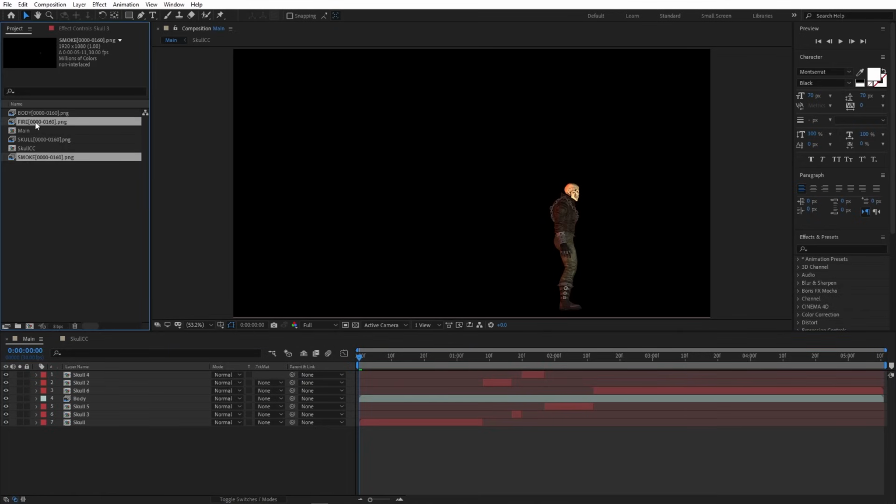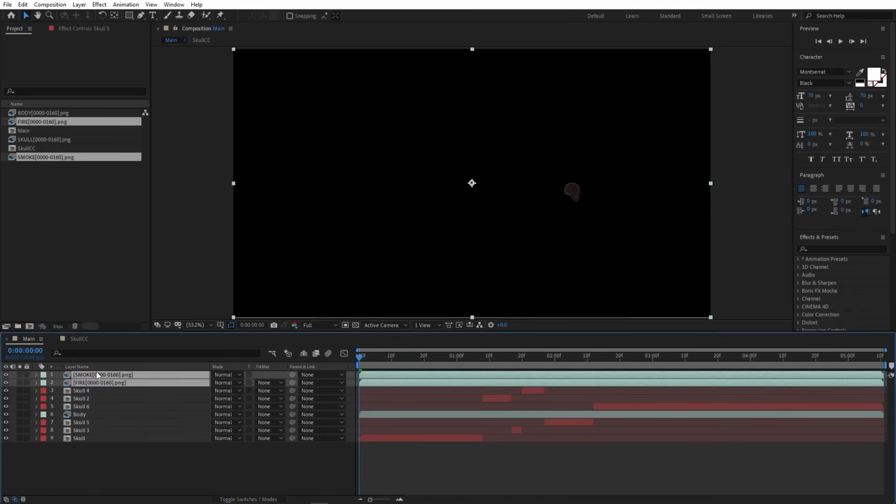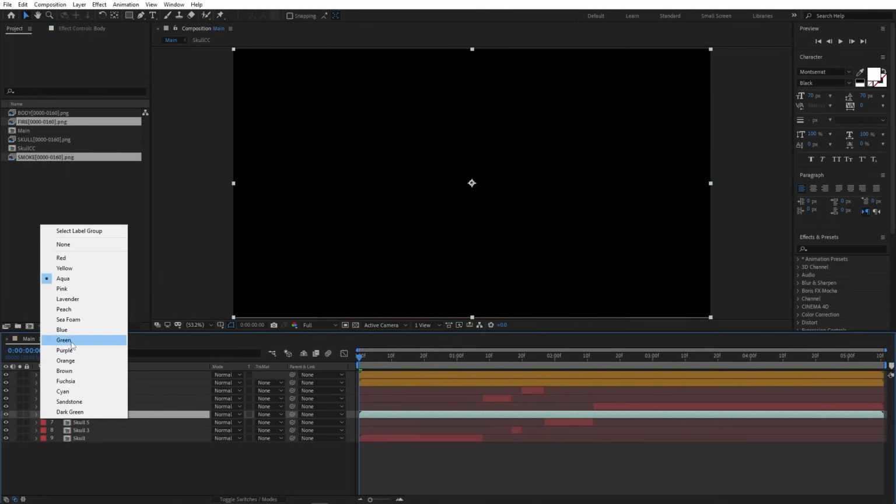Let's also add our fire and smoke. They are integrated without transparency, so to overlay them on top of our hero, I will use screen mode. As usual, I'm setting an orange label for simulations and green for the body.